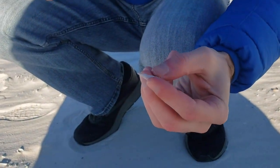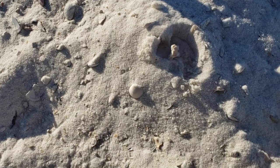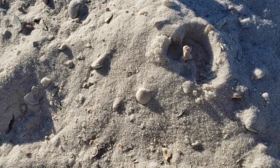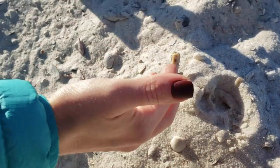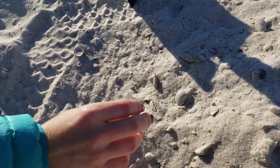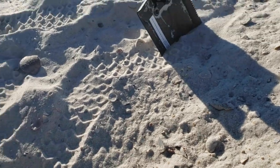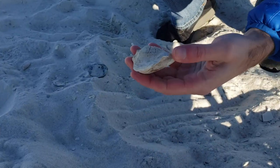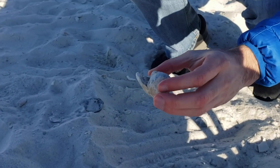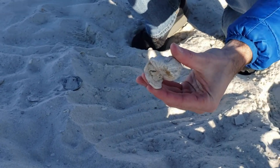They get a little bit bigger than that, so keep an eye out. There's a nice piece of coral just sticking out of the sand right there. And right next to that there's a unicorn horn to your left — very good! Just sitting on top of the sand. Get yourself a conch shell! Chris has got his first conch of the day — awesome! Didn't even have to dig for that one.